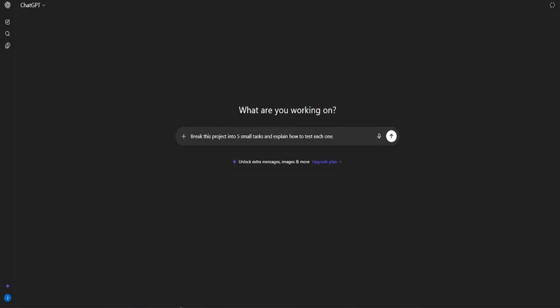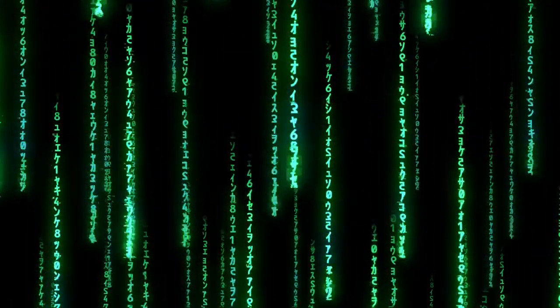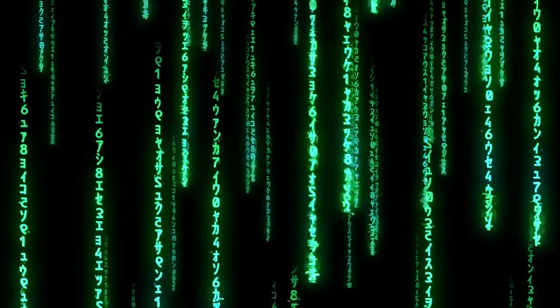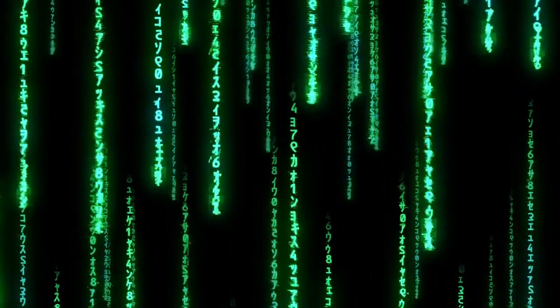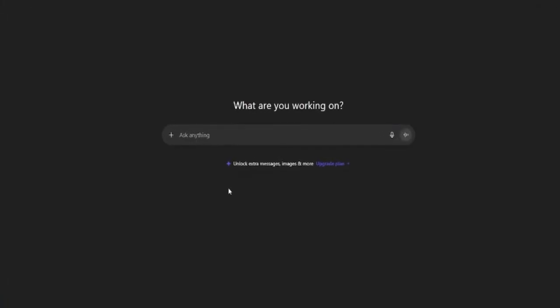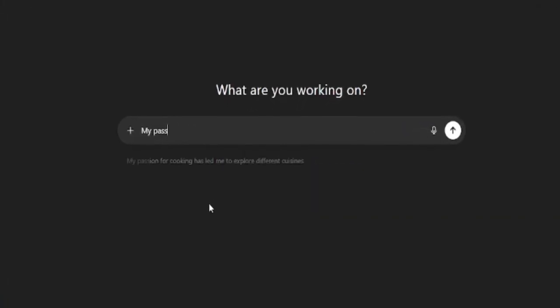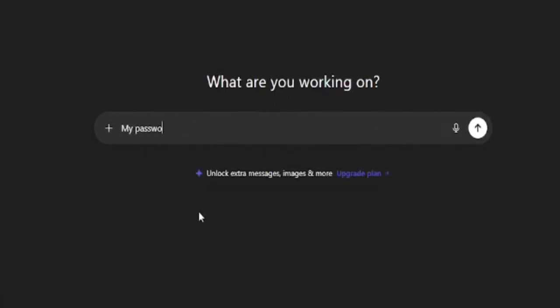One more thing, don't rely on AI for everything. For example, don't use it for cryptography, managing passwords, or anything involving sensitive information. Never paste your private keys or personal data into the chat. Always verify external libraries the AI suggests, because sometimes it invents ones that don't exist. Think of AI as a helpful colleague, not a magic box of truth.